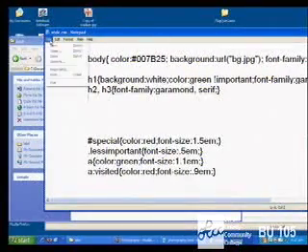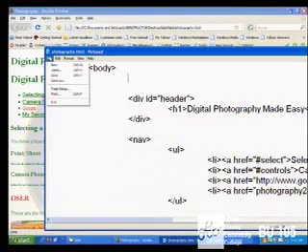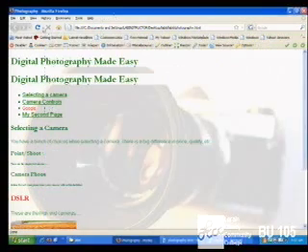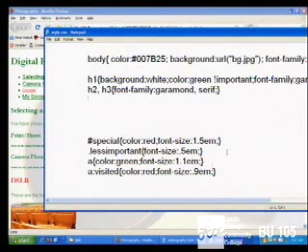And the effect should be the same on the page. All right. So they have the same font. So that's the one kind of selector, just the basic HTML tag.